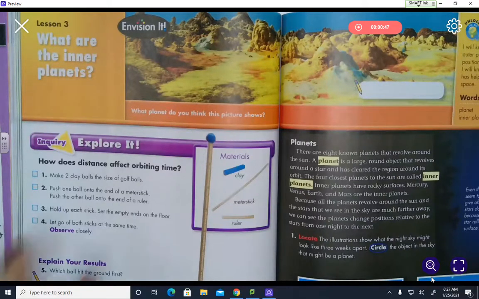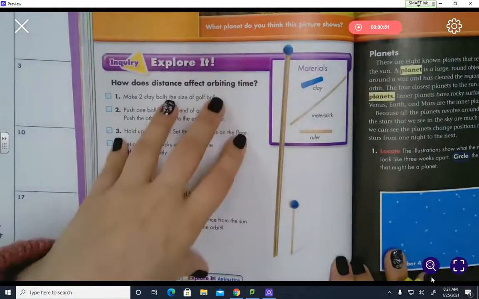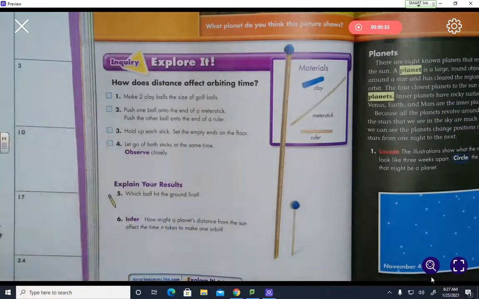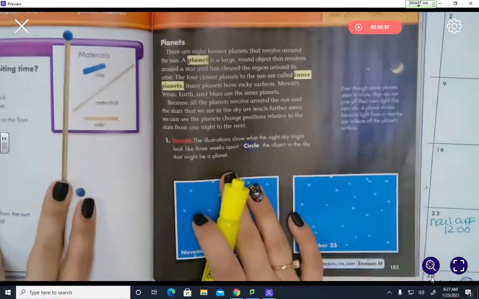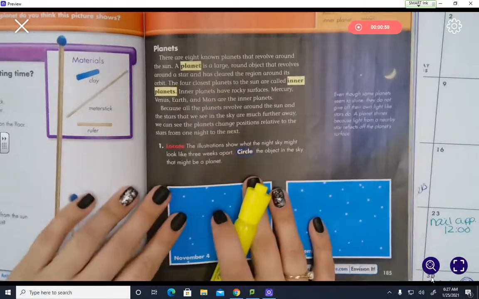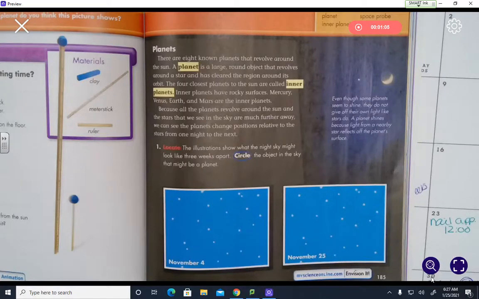However, we are going to skip page 184, and that's this page right here. We're going to skip this page, and we're going to start on page 185. So I want you to take a look, page 185, and we're going to start here. Grab your highlighter, grab a pencil, and let's get started. Okay, now that you have everything, I took a little pause there to make sure that you have everything. Let's go ahead and get started.